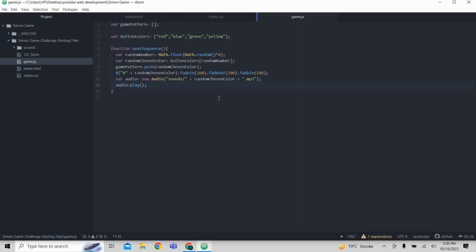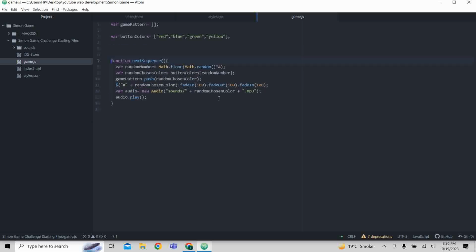Okay, so how to go for this? Either you can click below or you can create it at the top. This is your own choice, but I'm comfortable with creating it here. So now we are going to create another function. What it is going to do is use jQuery to detect when any of the buttons are clicked and trigger a handler function.